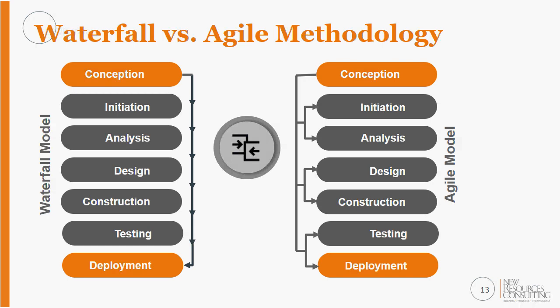From a methodology, though, there is waterfall, which some people call traditional project management, and the reason is it starts on the left-hand side of the screen there. You start at the conception of the project, you move into initiation. Conception is the business case. Initiation is everything got approved. We're going to start doing this project, getting your charter set up, understanding the parameters. The analysis is, here's what we had as a scope. What are the true requirements behind the scope?